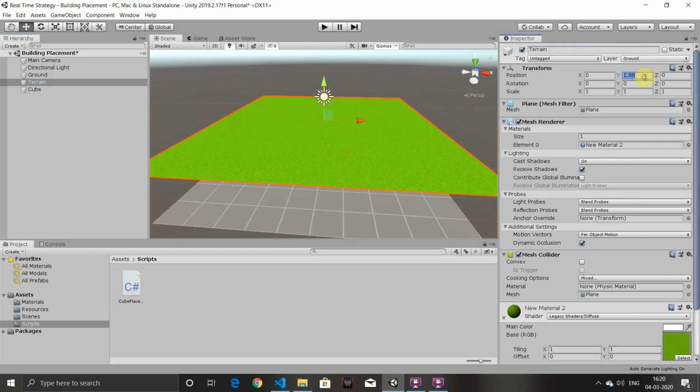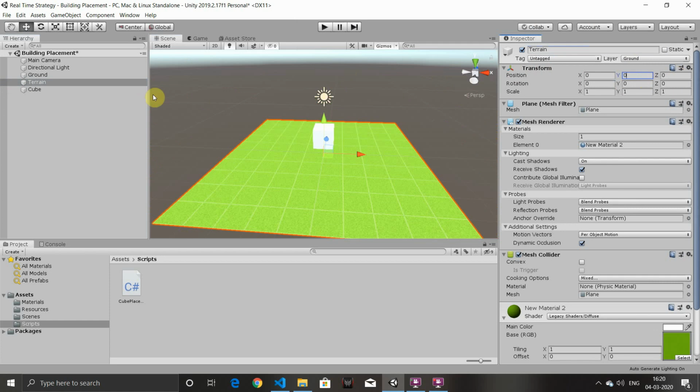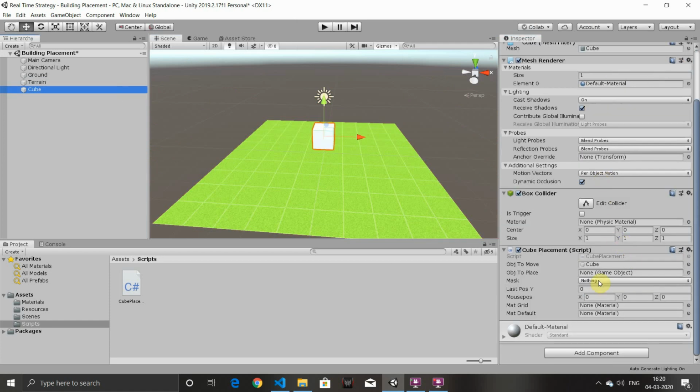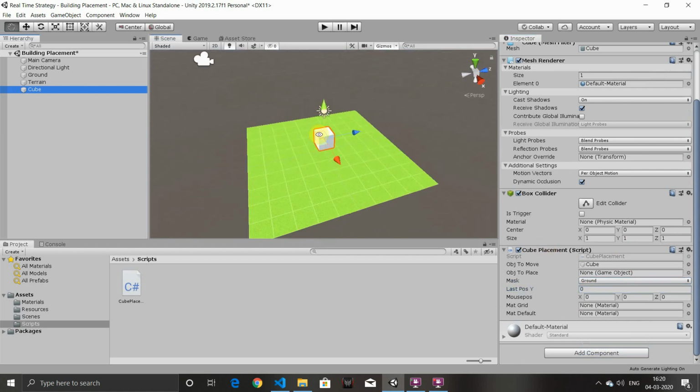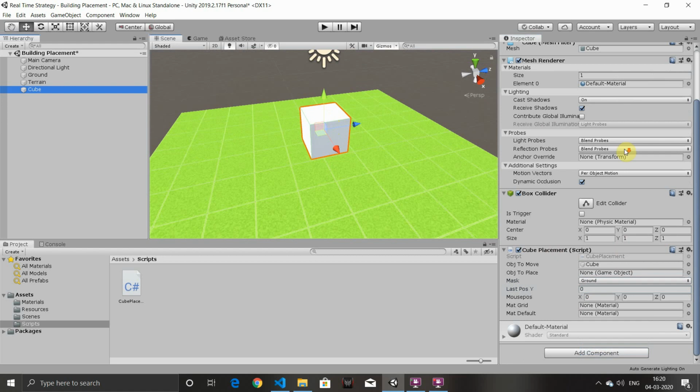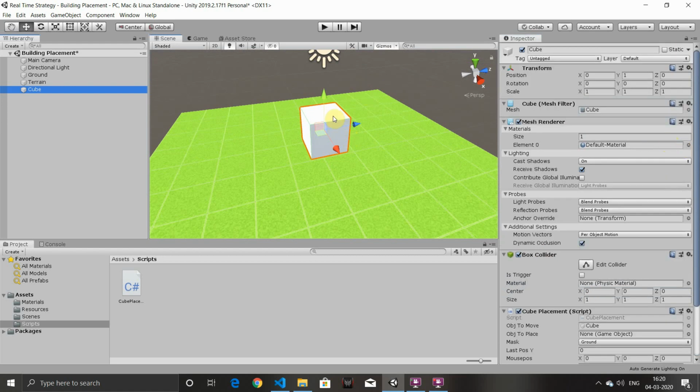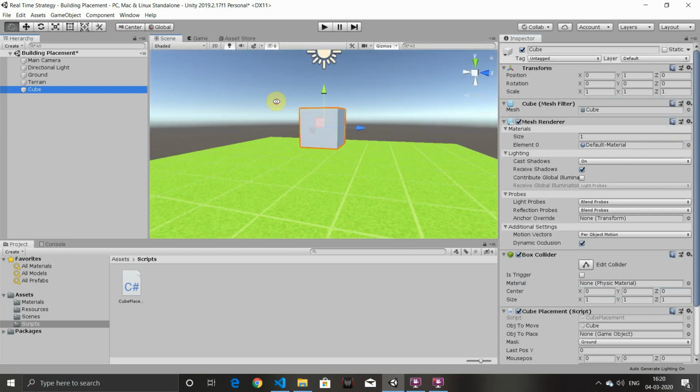Make sure that they both have the same position. Now go to the cube and select the mask to ground. Now last pose should be the position of y coordinate of the cube. That is, for example, in my case it is 1, but it is in air. We want it to be on the ground.